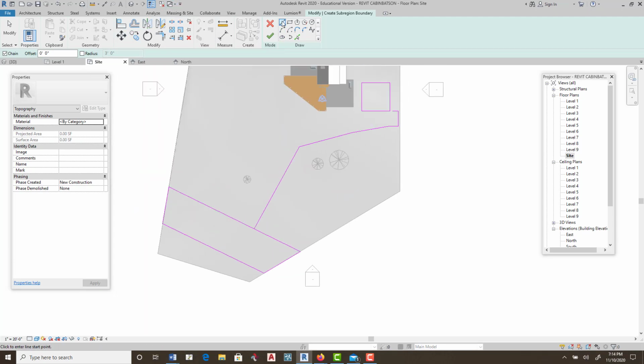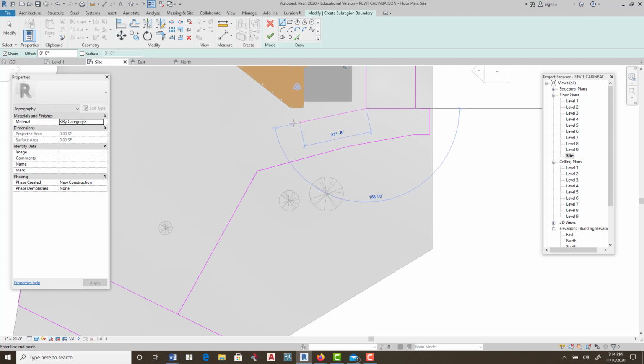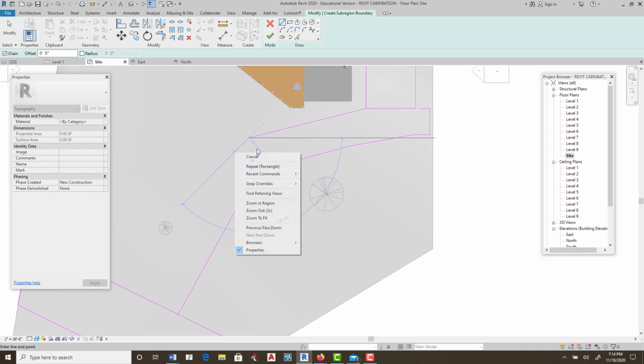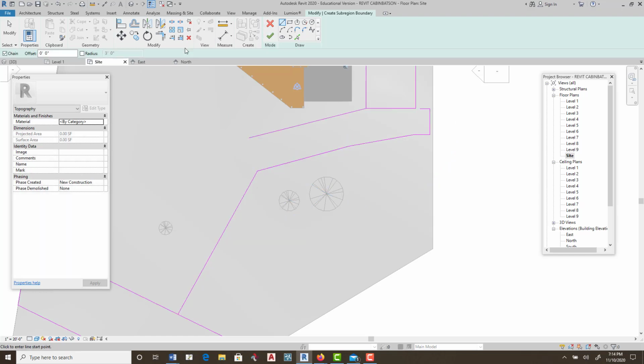And now I'm going to draw the other line where I'm just going to come right off of here. And I'm going to do parallel. Okay, and then I'm going to go offset. I'm going to draw a line parallel to there. So let's go to parallel. Let's go to this one. And I didn't type in the number, so let's see. If I measure this, from here to here, hopefully it's 15. Okay, it's 13. I better do 15 for the drive so you can get 2 cars going. So let's offset, and let's type in 15 feet. I'll change that 2 to a 1.